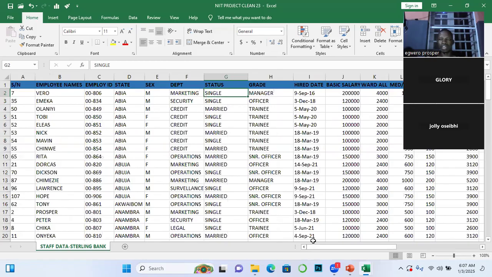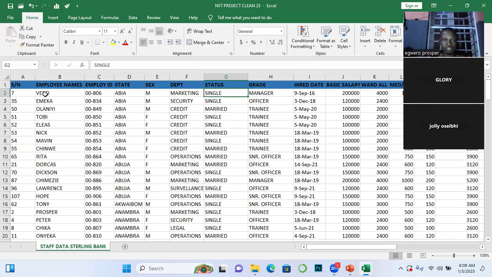Now, what system can I build for them? For example, if the cashier wants to pay the workers, let's assume Vero approaches me as the cashier, and I want to know how much Vero is entitled to earn.